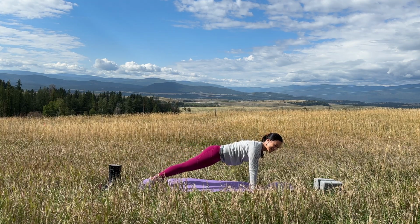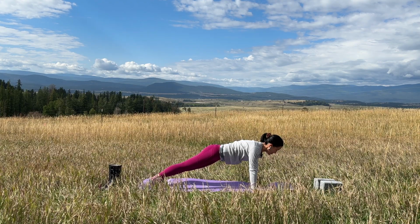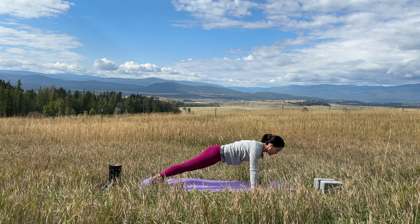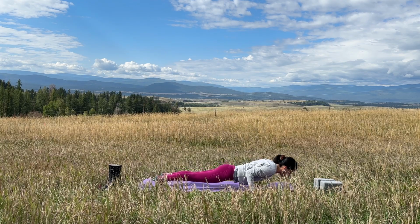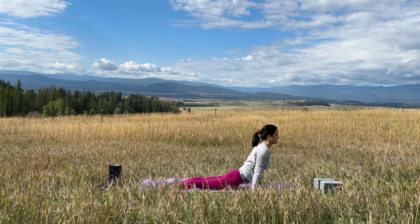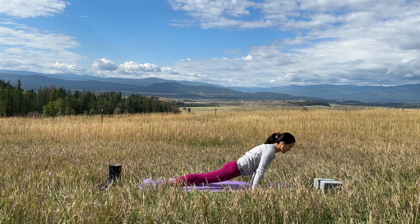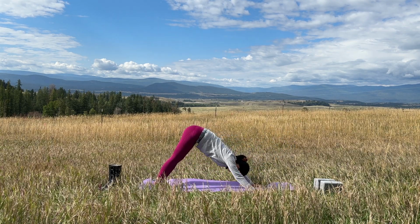You can take your knees down, just like we just did, or keep them up in your plank. If your knees are down, lower all the way to your belly. If your knees are up, lower halfway down, chaturanga. Inhale, cobra or up dog. If you're taking up dog, the tops of your thighs and your knees are off the mat. Tuck your back toes, meeting in downward facing dog.